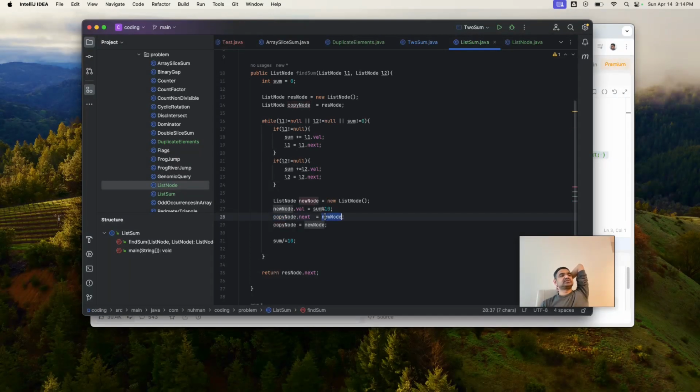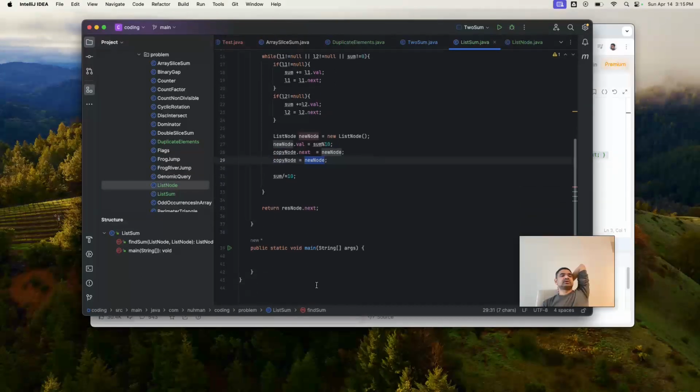I am setting new node as copy node next, and also I am setting copy node to new node. So we can see whether it's going to work in this scenario. Let's see if these things will work. If it is not working, we can make some arrangements. Probably this will work. Let's see.